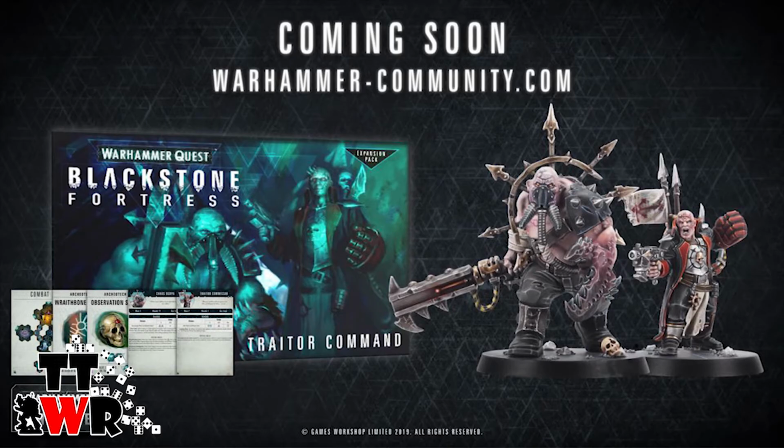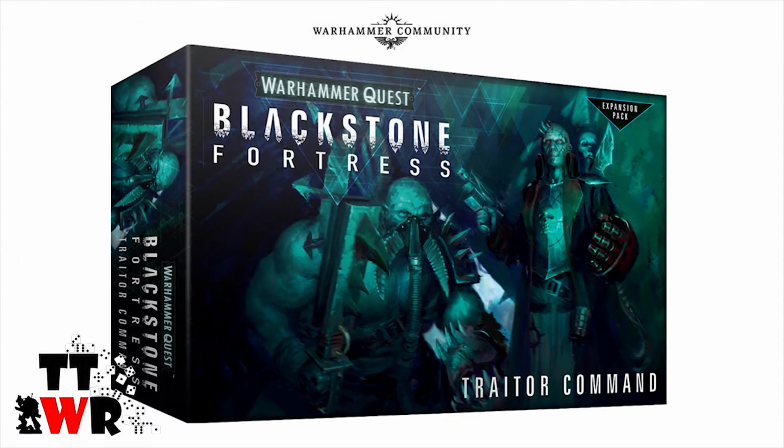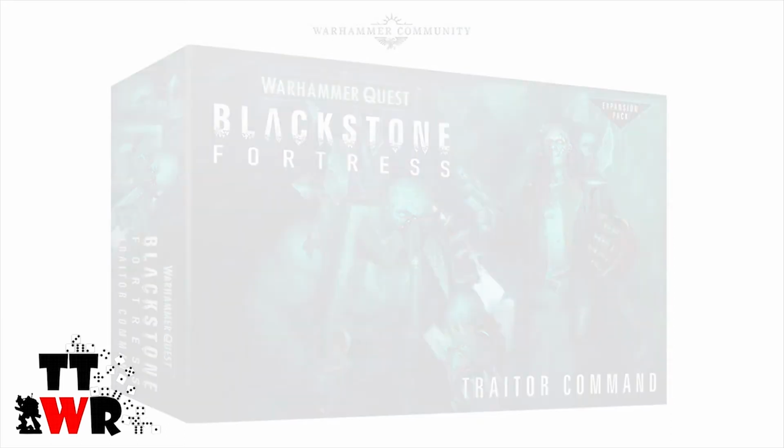As somebody who's not played Blackstone Fortress yet, although I really do want to, I can't say from a tabletop perspective what it's going to really add. If I do end up getting a Black Legion army, and Renegade Guard are an option to take within that as a troop choice, then I'm just going to drop Chaos Space Marines and take some Traitor Guard along with a couple of other big gnarly units.